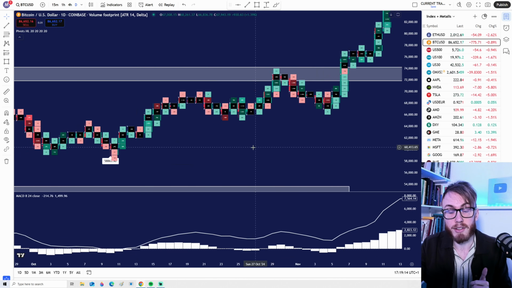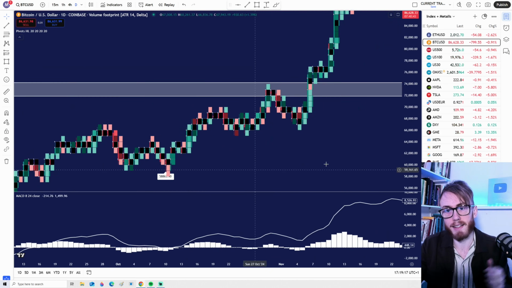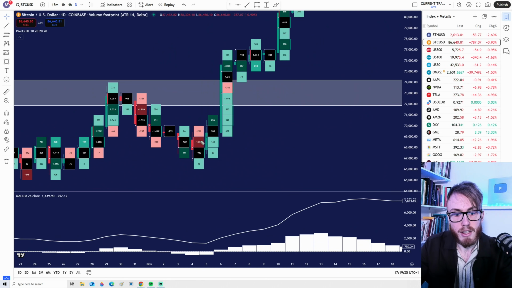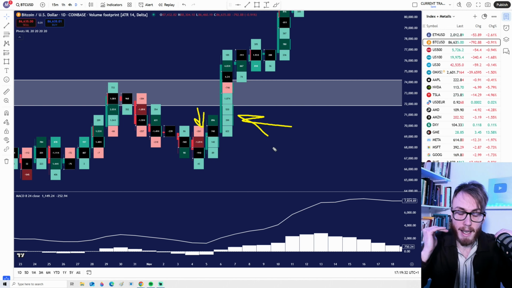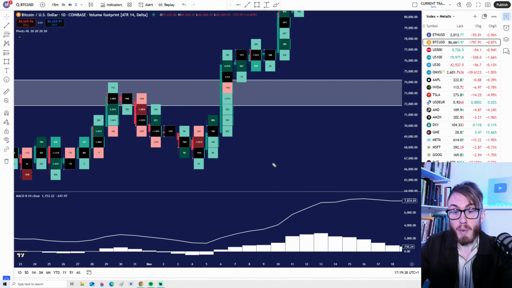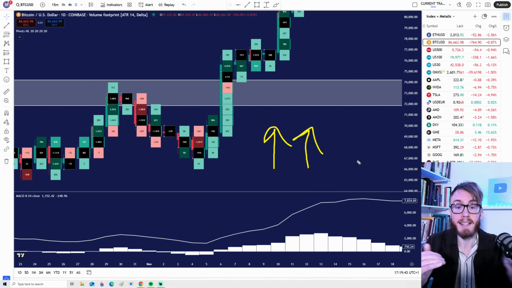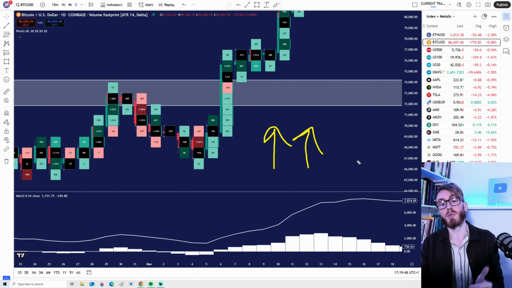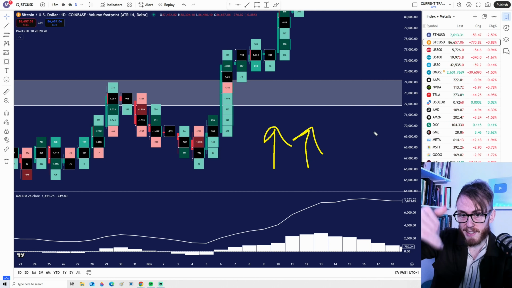But you do want to change to delta right here. And let's just quickly show you guys how to read this. Well, if we zoom in here, you can see that we have multiple boxes. Some boxes are red and some boxes are green. And the green and red boxes basically show you the net buying and selling volume. And in general, when we see a move towards the upside, we do want to see net buying volume. That makes the move even stronger. And the same thing is true for when we see bearish moves.